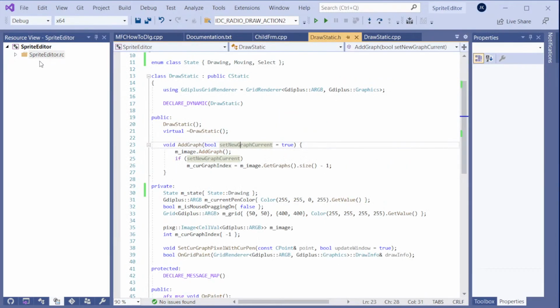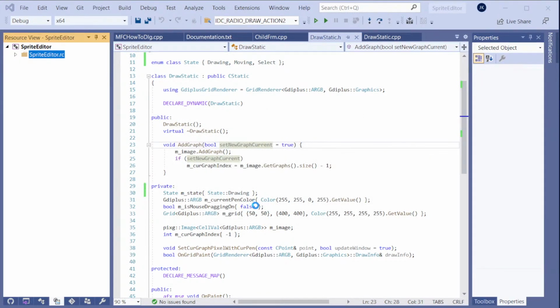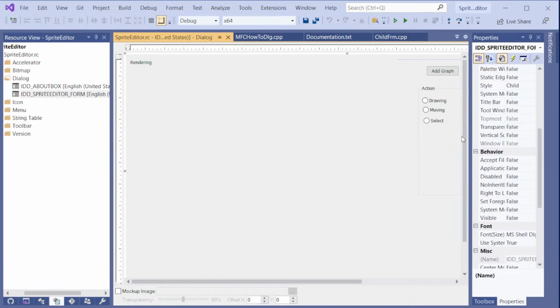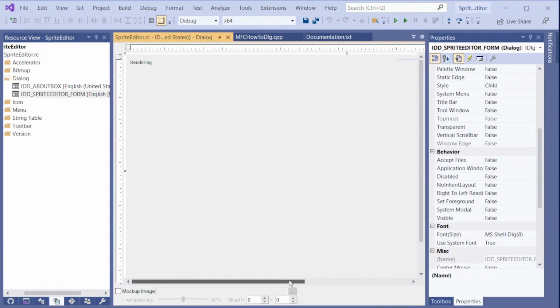Close. And now let's try our luck. Still complaining. Is it? Oh, now it's not complaining. So let's see how it looks now. Of course, this is a little bit tricky, isn't it? So let's look at all these IDs now.